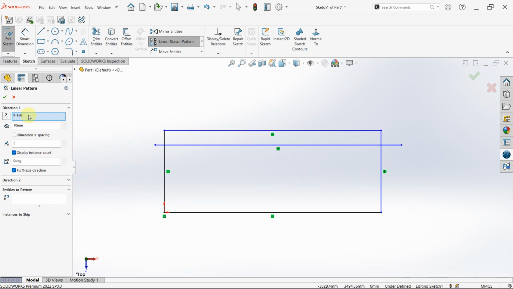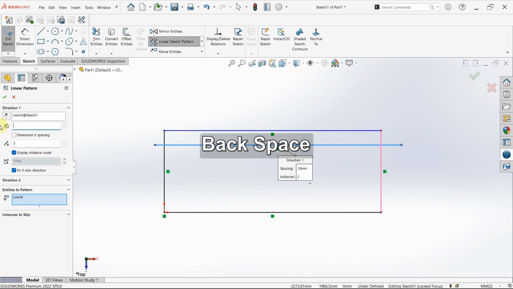Now click this direction, and the entity to pattern, this is the box. Select this point, and here add the distance between each line in this box.